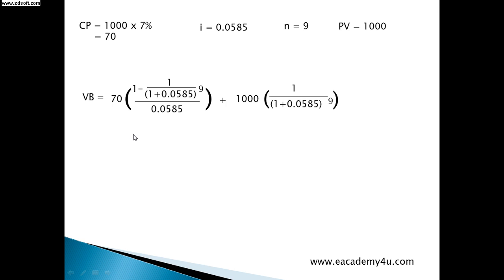Just take a calculator and you can just solve it. I recommend that you solve the first top one, which is 1 plus 0.0585. And then you will get 1.0585. Then you must power to 9. And then the answer you must divide from 1. And then the answer that you get from these two you must minus it from 1 and then over 0.0585. And then the same thing with this one. You first solve this one and then multiply to this. The answer for this was 479.24 plus 599.5 equals to 1078.74.